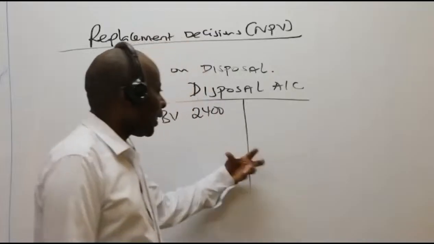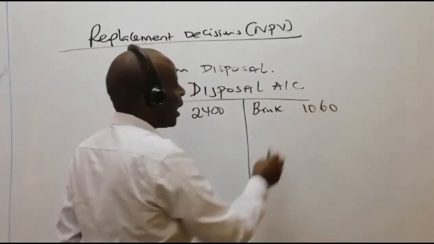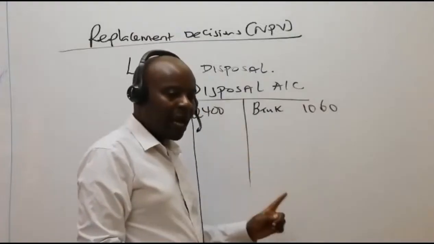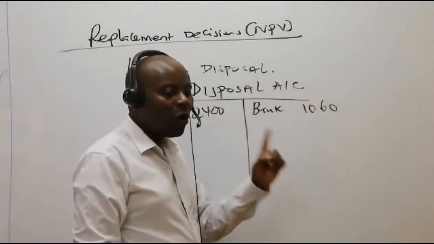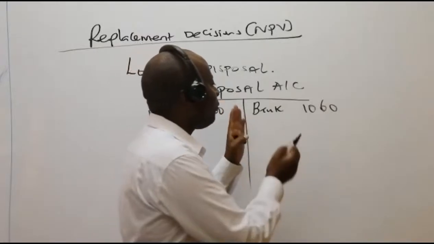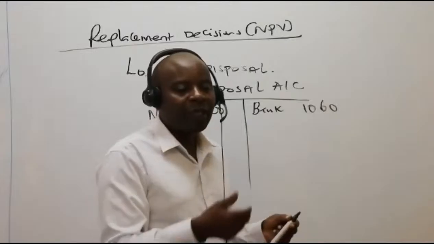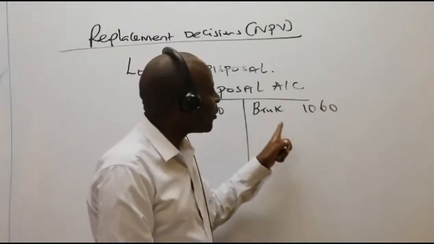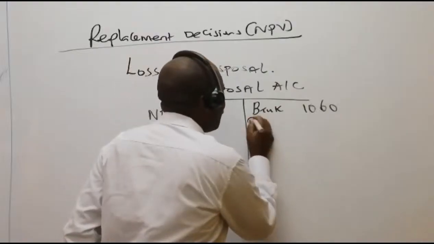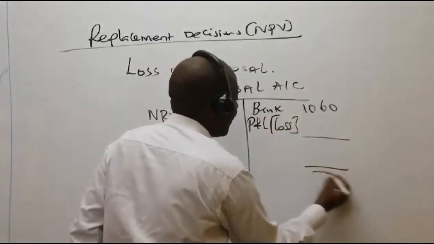So in this case, 1060, I debit the bank, I credit here. So the bank here is 1060. And of course, now the balancing figure will be either a loss on disposal or a profit on disposal. Because the balancing figure is coming on the credit side, automatically it becomes a loss on disposal. That is why I'm crediting this account and then I debit my profit and loss. So I'll debit this account with P&L as a loss on disposal over how much here? Can somebody help us here?